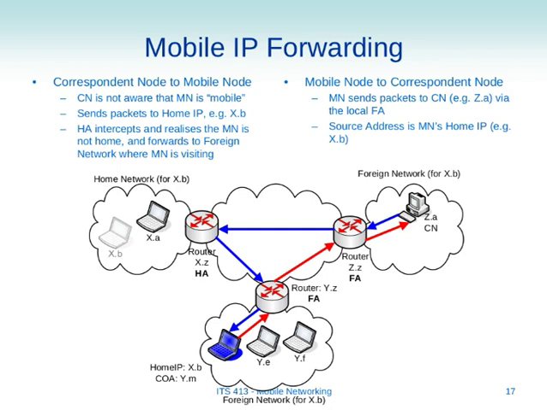So we get what's sometimes referred to as triangular routing. In one direction, packets are routed via the home agent, in the other direction, direct. What's the problem with this approach? What's our problem here? Overheads, because we need to register, so there needs to be some process of telling them that we've moved.